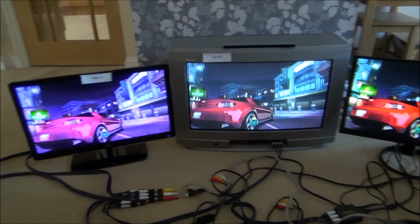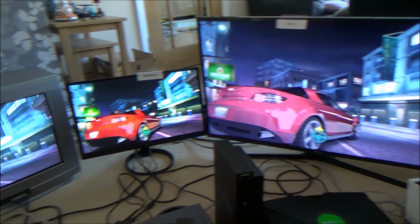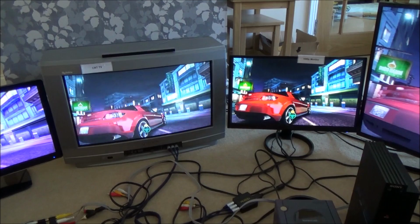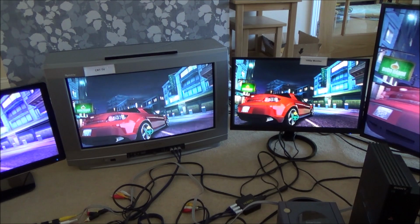I think it just depends on the console, it depends on the game, and it will also depend on how you've got your TV set up for different games. So if you've got one particular game and it's your favourite game and you find that the picture doesn't look very good or it's washed out, then play around with the settings on it. And then you might find that by just doing that you will get a lot more enjoyment out of the game.